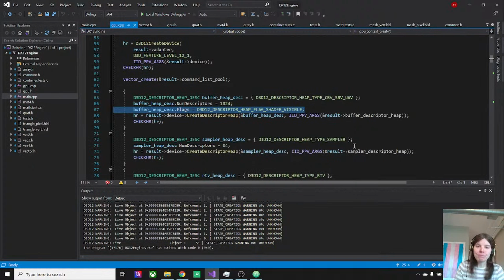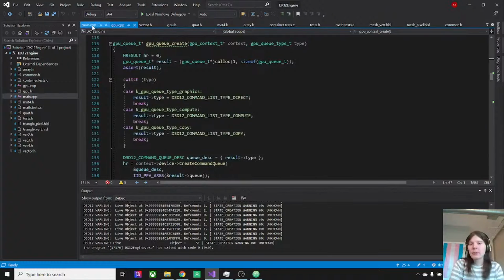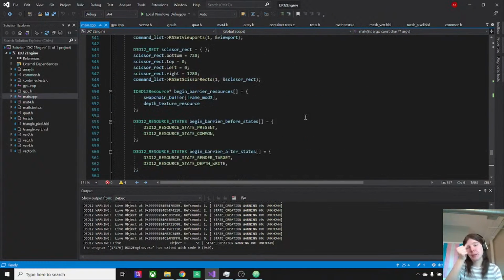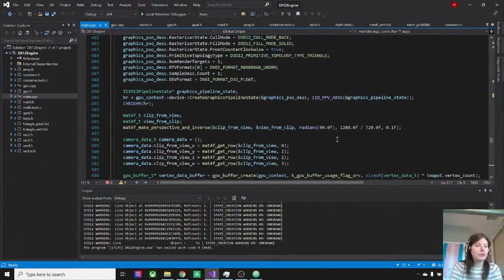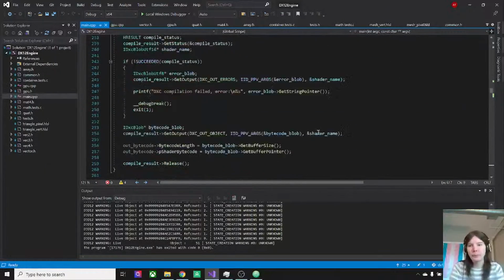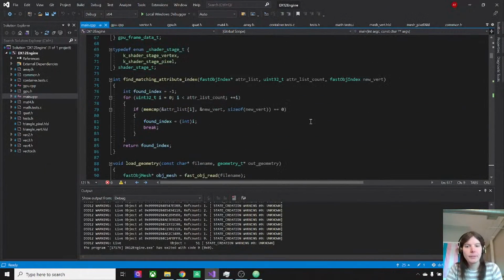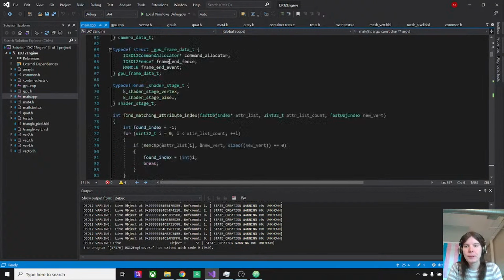All right. So we're actually going to start with the descriptor table thing because it's going to be important.